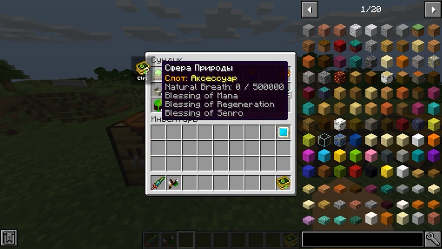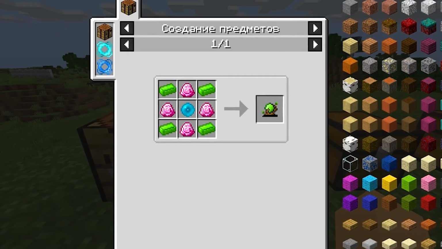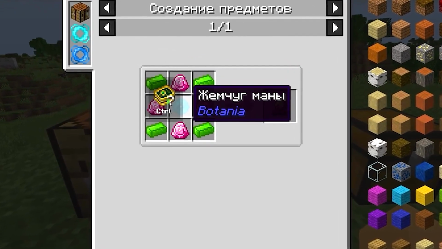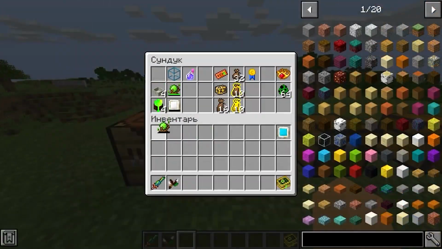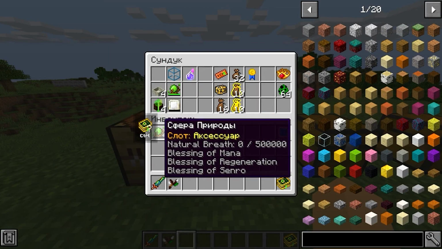Next, let's look at this sphere of nature. With the help of it, we will be able to summon Gaia of the 3rd level just the same. The sphere of nature is made of 4 bars of terra steel, 4 dragon stones, and also mana pearls. We take it, we also need to charge it, because it will have as much as 500,000 charges, a natural charge, something like a natural one.